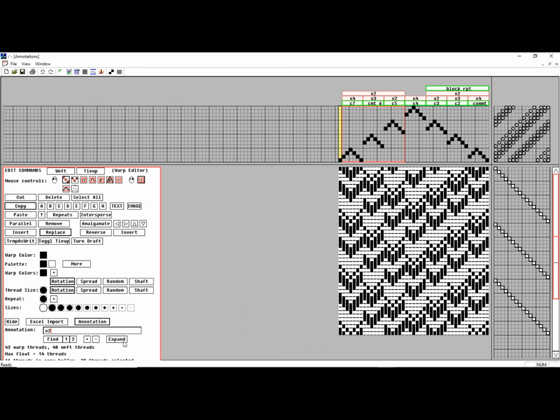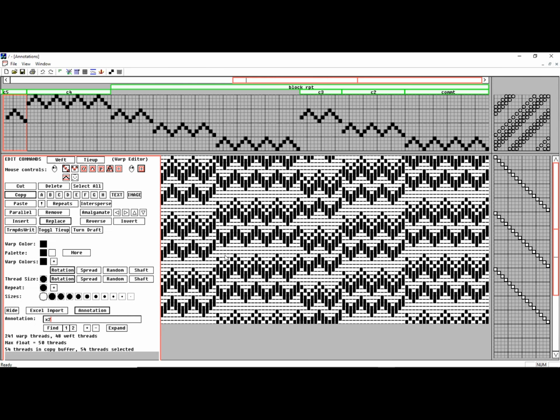Now, the expand function here will look at all those multiplications. And you'll notice for the first block it's 4, 3, 2, 4, 2, 3, 4, and then those whole blocks are duplicated. If I hit the expand button, there's 4 repeats of that pattern, 3, 2, 4, 3, 2, 4. So it's repeated that whole block, and you can see the comments above it have expanded. So here was the first block on the shafts 1 through 4, the second block, the third block, and then it asked to do that twice.